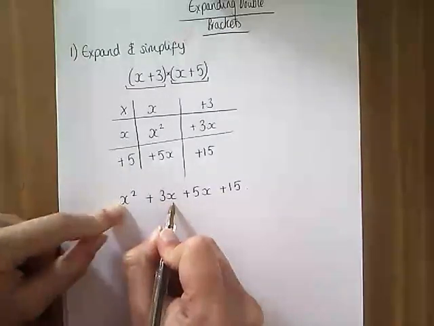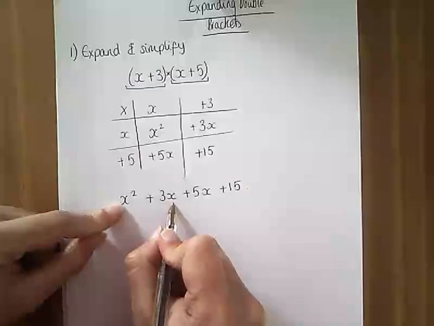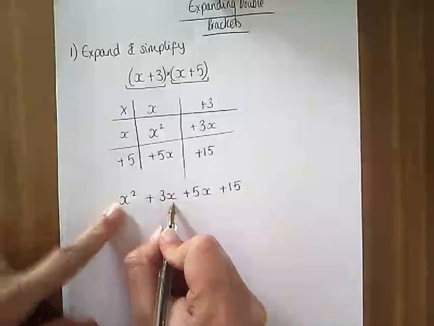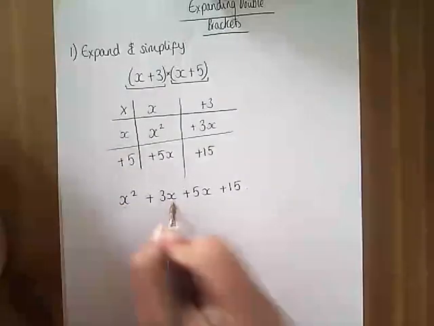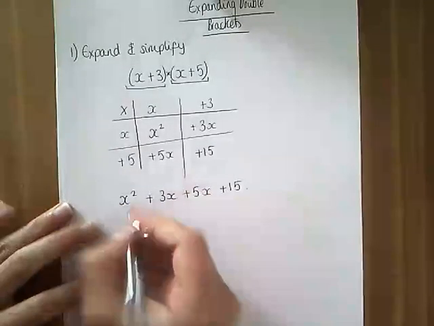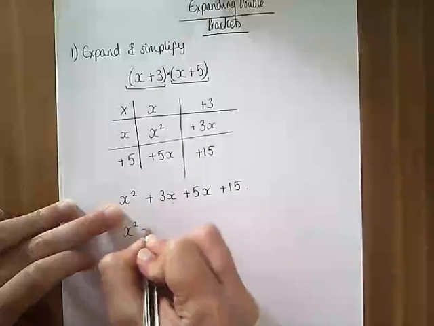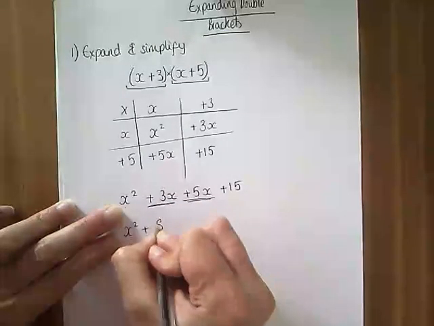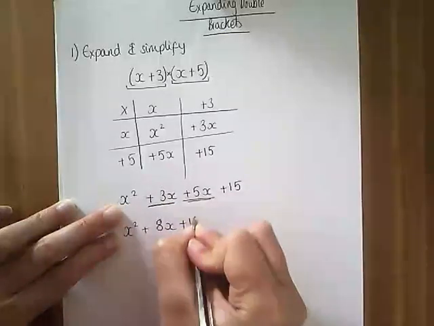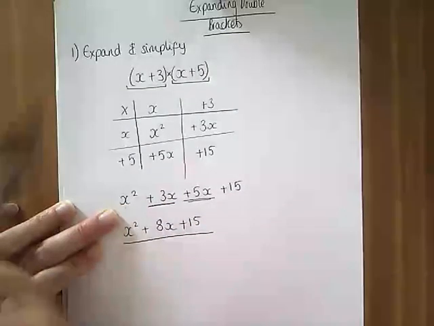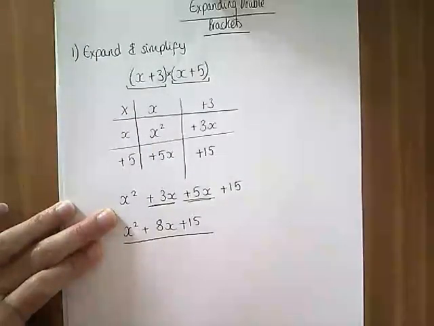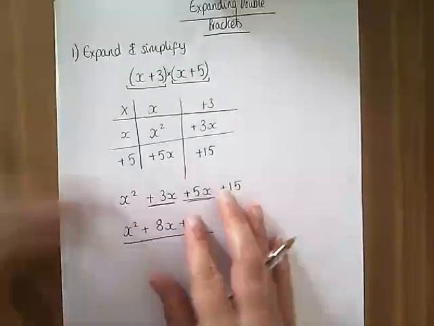They're a bit like sultanas and raisins, okay? You can't add sultanas and raisins and make a sultana. You have to have sultanas, raisins, okay? So we keep x squared on its own. We can then add these two together because they're both x's, so 3x plus 5x makes 8x, and then we've got 15 on the end. That is your answer. That is that expanded and simplified, okay? Whether it says to simplify or not, you ought to simplify every single time. Okay, right, let's look at a second example then.